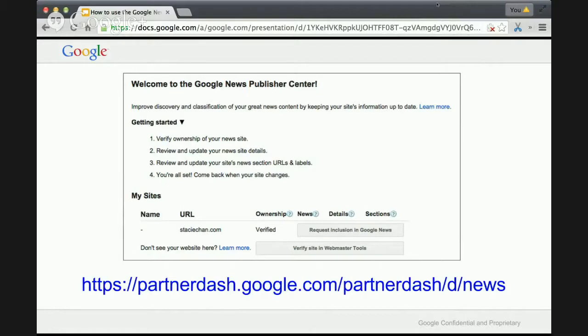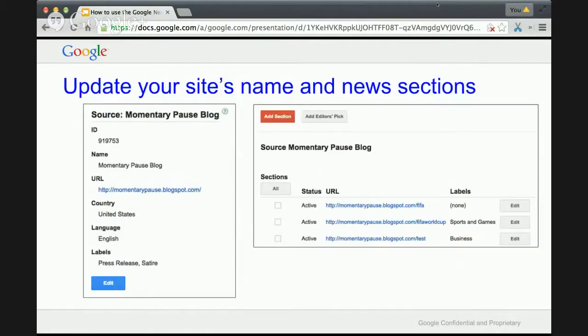You'll see more than one site if you own more than one site in Webmaster Tools. And if your site is in Google News, you'll actually see different buttons under that Details and Sections column. Next slide, please. This is what you see when you click on the Details button. That image on the left will show various pieces of information.